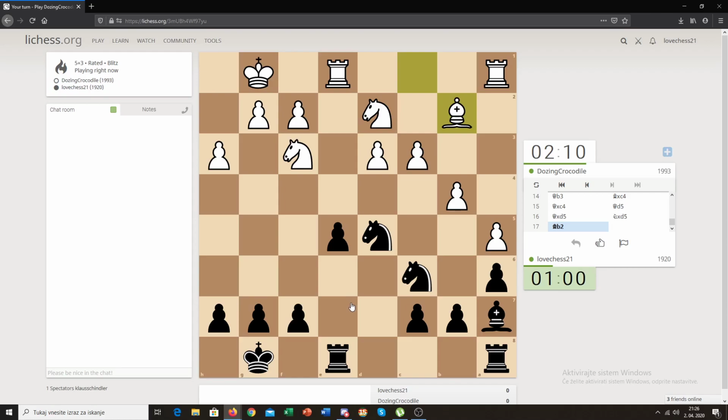Now what should I do? I think I should just put my rook to a useful square here. This knight will probably move out of here, and I'll have a half open file here, which is going to be pretty good for me. And I think that this move is a mistake because of this move, and if he takes I take, and then also this pawn falls and it's just not very good for him. Okay, he developed his rook, that's a normal move.